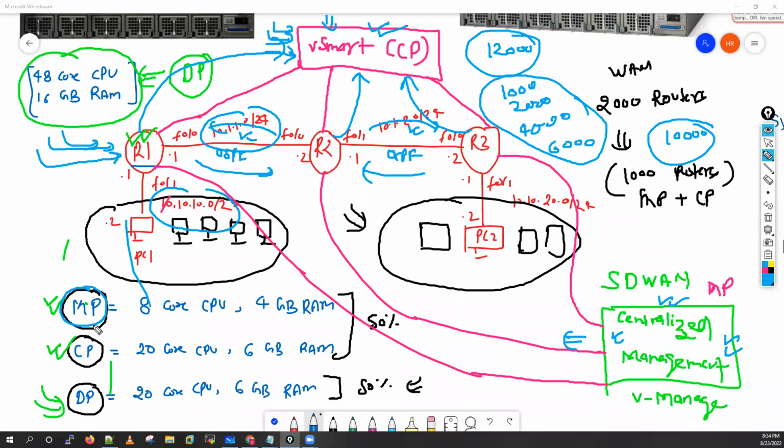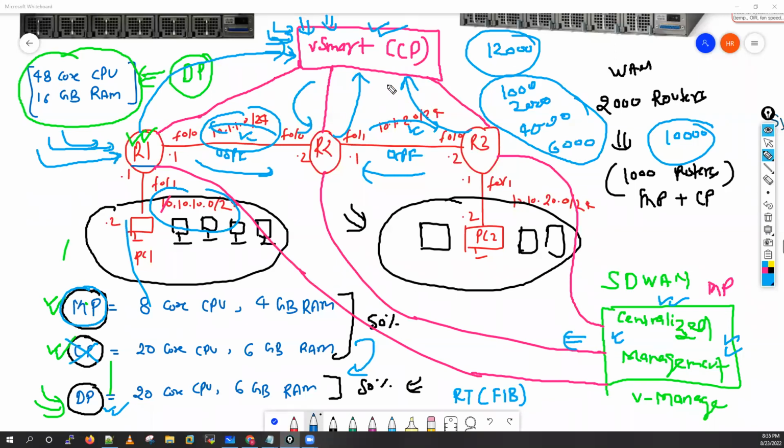Now we will get rid of the control plane things from these routers as well. The control plane used to provide the routing table, or I can say the forwarding information base, the FIB table, to the data plane. This vSmart device will also do that.